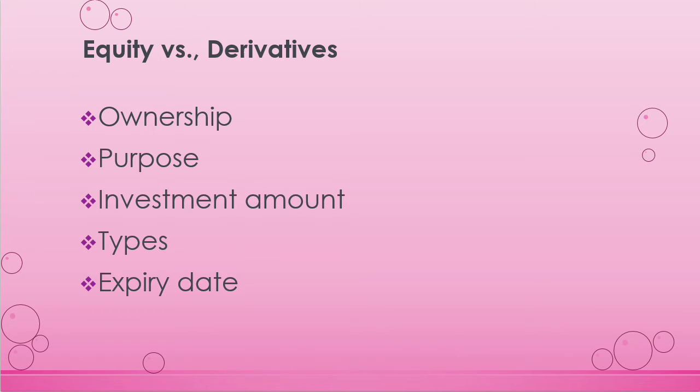I'll also explain what derivatives are, what their strengths and weaknesses are, and whether you can trade in derivatives, all those things in future videos. Now, investment amount. Under equity you can buy one share. Let's say in our example the price is 200, you can have one share, two shares, three shares, whatever number of shares you want to own for the long term. You invest only that particular amount.